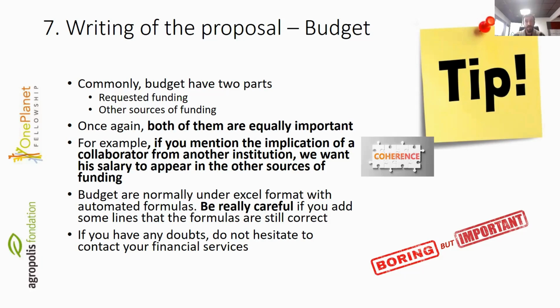But they're really important because it will show the grant provider that you are not alone, in a way, that this project is really inside a whole environment. For example, if you mention the implication of a collaborator from another institution, we want his salary to appear in the other sources of funding.